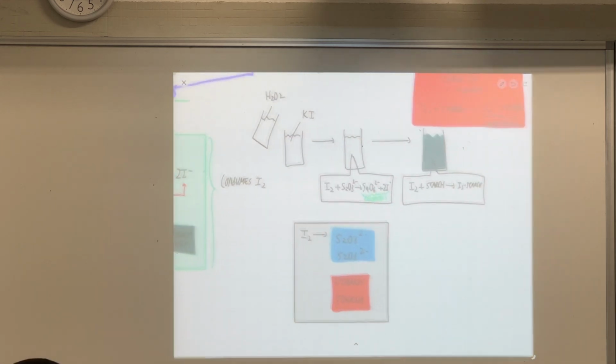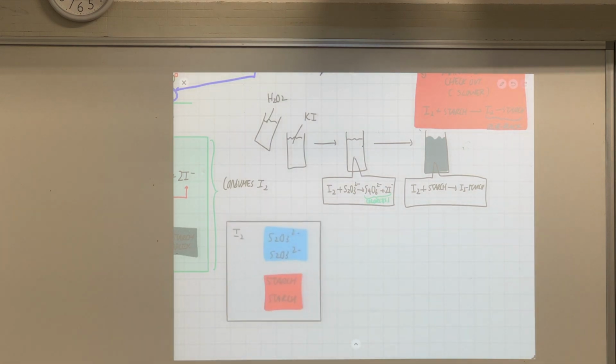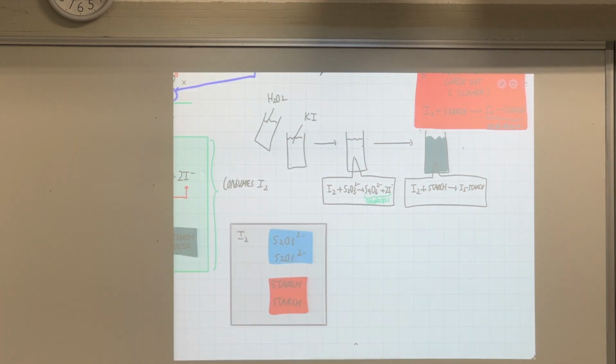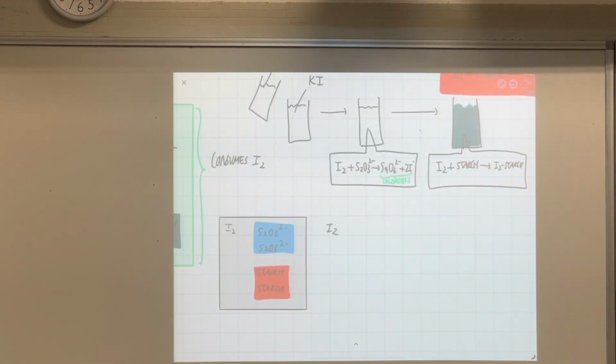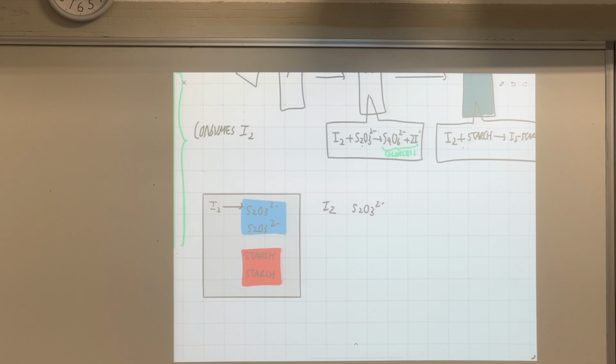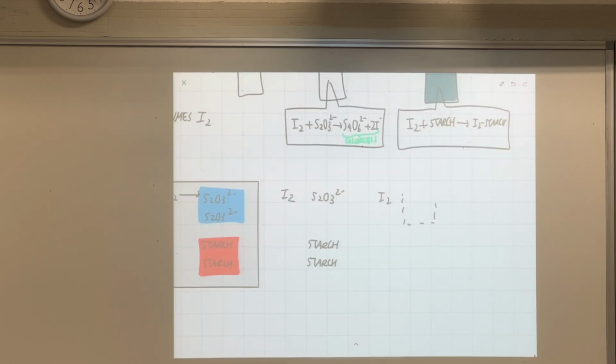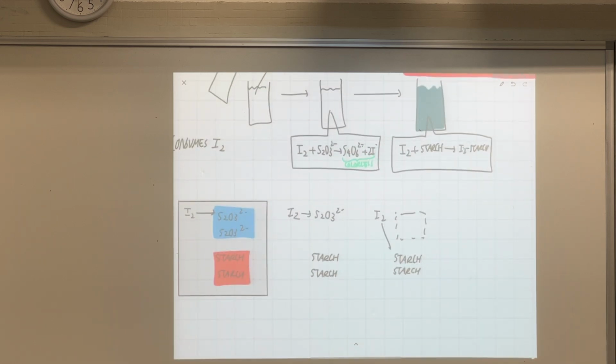But then after some time, the experiment is designed so that there is not a lot of thiosulfate around. So after some time, maybe at first if you have 2 thiosulfate, the iodine can still react with thiosulfate. And after the next moment, you will have only 1 thiosulfate left. And the next moment, you will have no more thiosulfate left. You see there's nothing here. So the iodine are forced to react with starch, which they really don't want to because it's a slow reaction. And then suddenly it will turn blue-black.